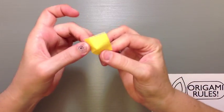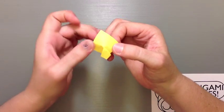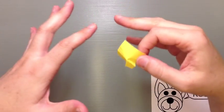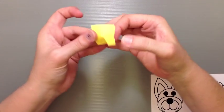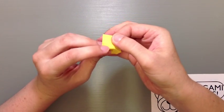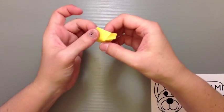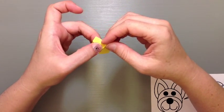So it's like the creased edge that you see on the edge of a dining room table with a nice little, you know, what's that called? I can't think of the word. Tablecloth, yeah, a little pinching of the sides that you see on a tablecloth. So I'm going to do that for all four sides here. You're just picking a point, creating a crease right to that point in the middle, and folding it over. And the point is to try to keep the center flat and create these points with this new crease that we're making here.